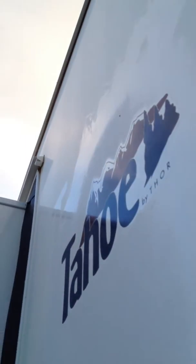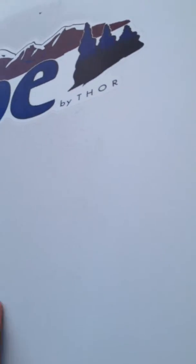It could be waxed and shined up pretty well, but I just did a wash and wax on it a while ago, just all in one, and it really shined up pretty well. I was real happy with it. There you can see where the old Tahoe sticker was, and then that's where they added the new one back. But you could do a bigger sticker there, or whatever you want to do there.